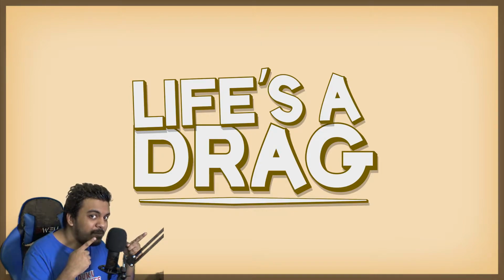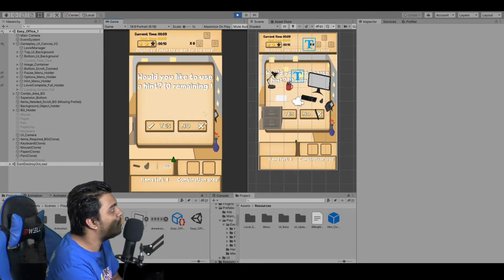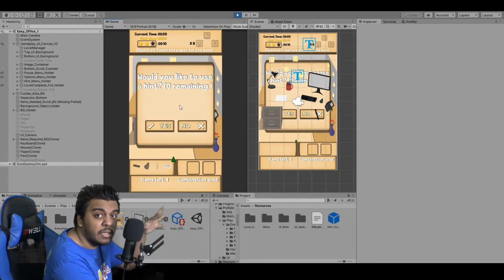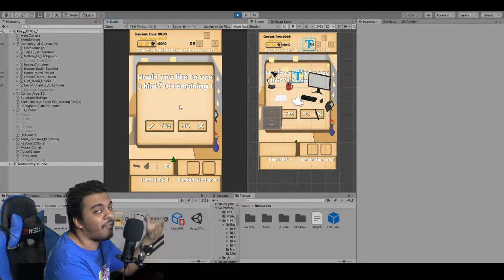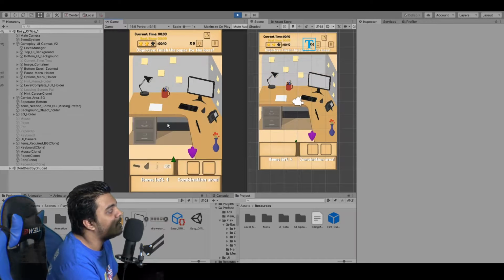Over to Unity. Alright guys, so we're over here in Unity, and as you can see, the UI has changed a little bit. We have this new little light bulb thing. Obviously, everything here is in production, so don't take anything you see here for finalized artwork or anything like that. But when you click yes here to get a hint, it spawns this arrow.